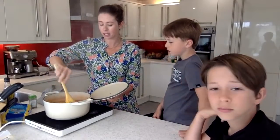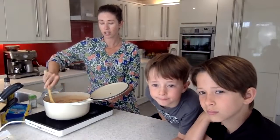How's everyone's pasta looking? Ours is bubbling. Is the water starting to boil?